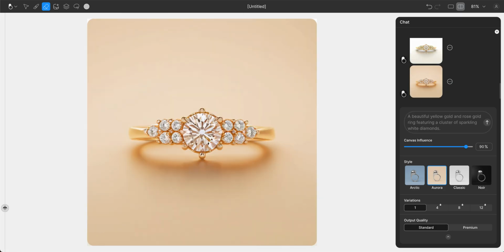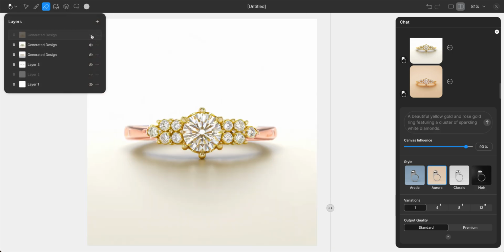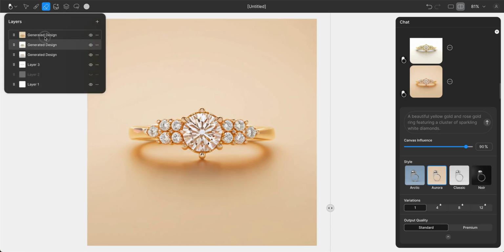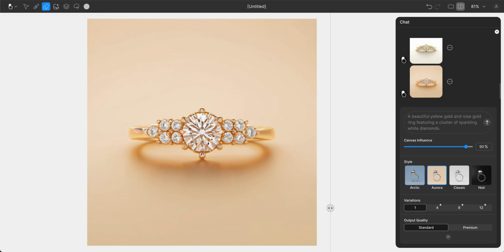Okay, awesome. So we changed the background, however we kind of lost the mix of the two that we wanted earlier. But we can always, like I said, send this back to the canvas, and it's here in the layers. And you can always use the eraser and get pieces of the version from before, to reveal what's underneath and blend two designs together, like this.